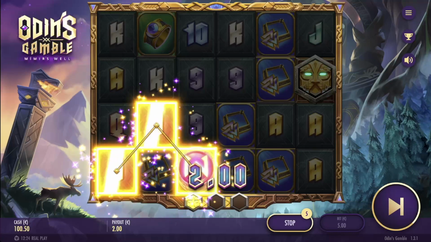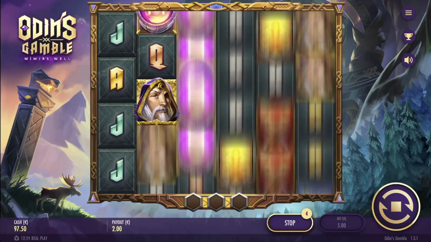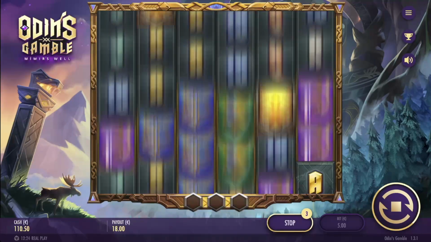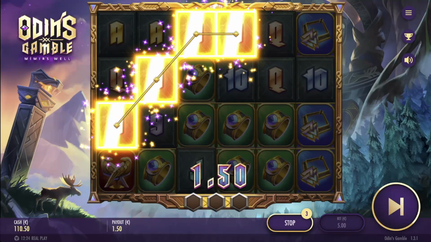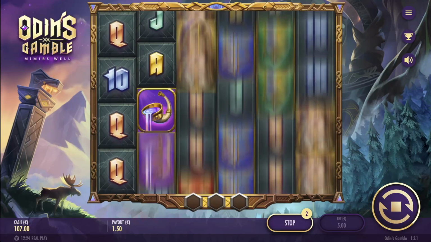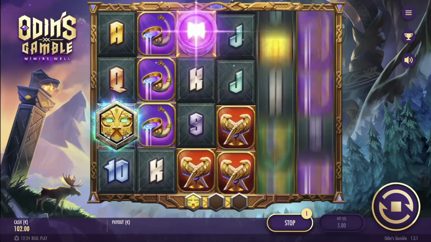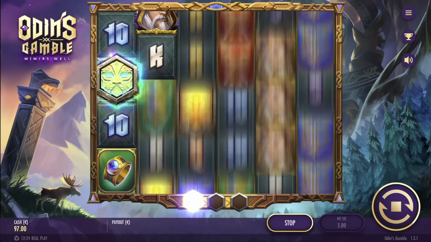Wilds, and does it connect? Yeah, but not very good symbols. Okay, wild. Does that connect? Yeah, but... Okay, so the wild stack, that's good to know. Rings? We could have rings all the way, but now... 2 spins. Nothing here. Last spin. Nothing, great.